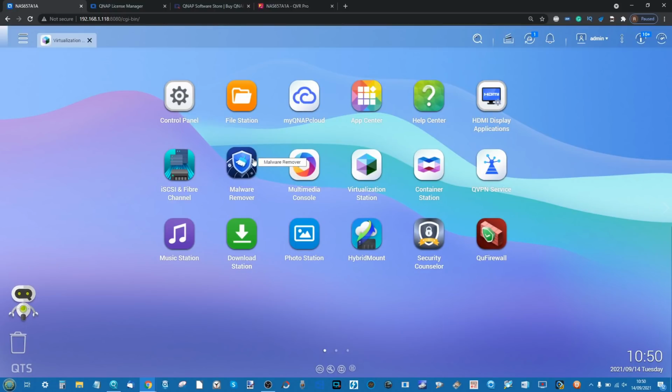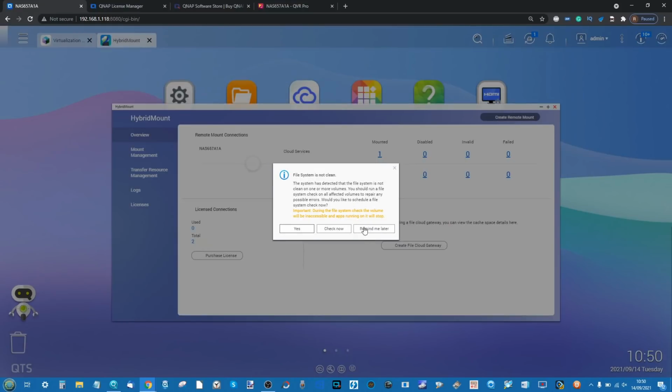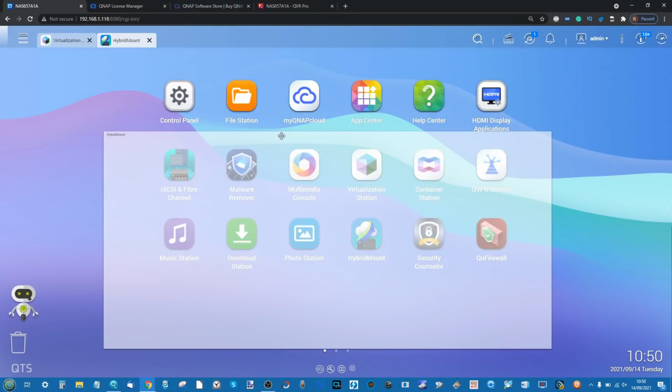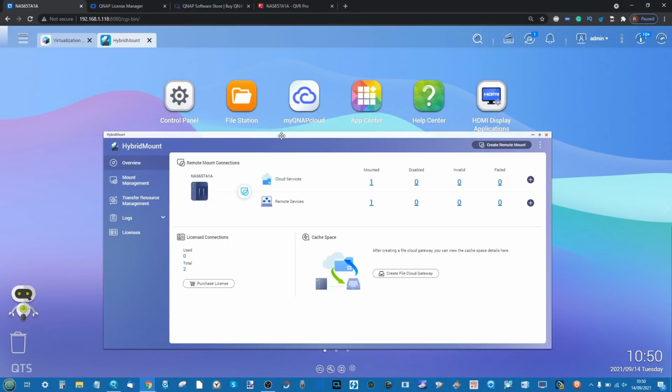I think, obviously, a lot of the key applications in QTS 5.0 have always existed, such as QMagie, still one of my favourite applications for AI recognition. Hybrid Mount, something that, again, we've got that unclean file system there because I've attached a USB drive that needs a change. I like those notifications. I like how they pop up and alert me in a more subtle and less aggressive way in this new version of QTS.